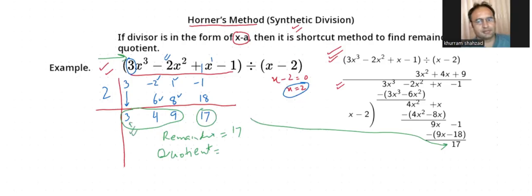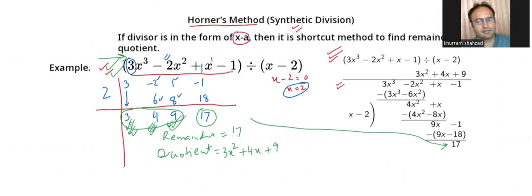We will write here the quotient. And then we will write this one, 4. We will write this plus 4x. And then finally this 9, plus 9. If the polynomial is like in the given example, 3x cubed, it means that its degree is 3. So after one step of Horner's method or synthetic division, now this is the coefficient of x squared, and this is the coefficient of x, and 9 is the constant term.